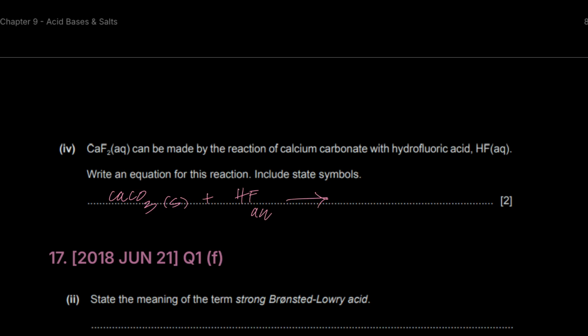What's it going to form? It's going to form calcium fluoride, CaF2, and that's also aqueous. We know that it's soluble, calcium and F. And what else is going to form? It's a metal carbonate, right? So what else is going to form? It's going to form carbon dioxide and H2O.